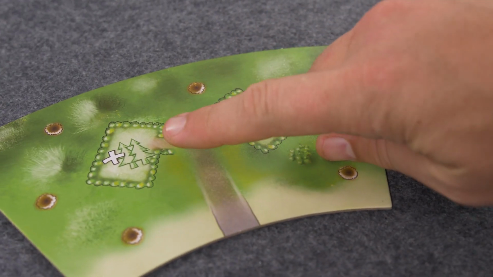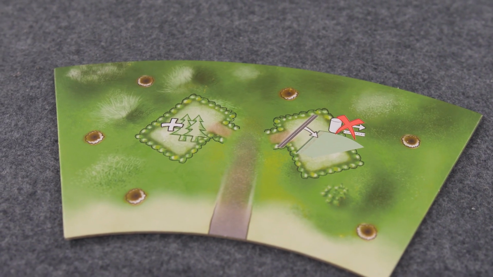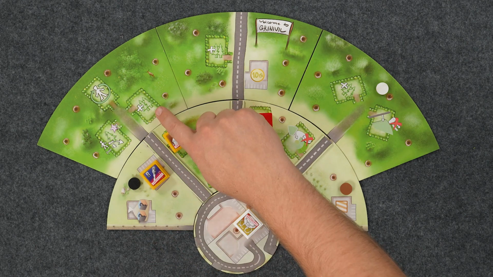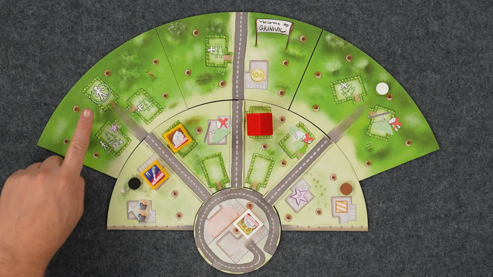Some building spaces also have a building bonus that the player who first places their building block on will get. This can be points, money, 2 random resources, gain 2 trees, plant 2 trees, which we'll talk about in a moment, build a road but do not move your road bonus marker, build a land parcel but do not place an ownership marker, or take another action.